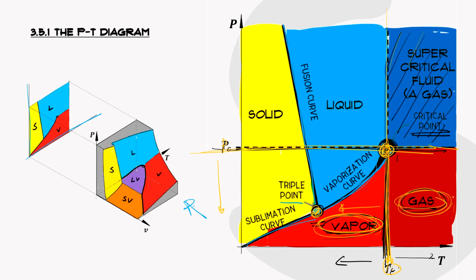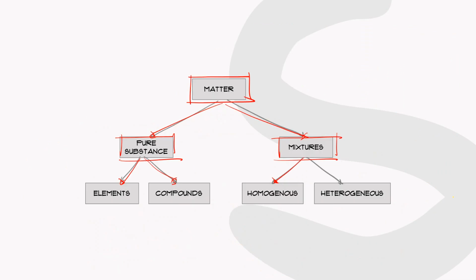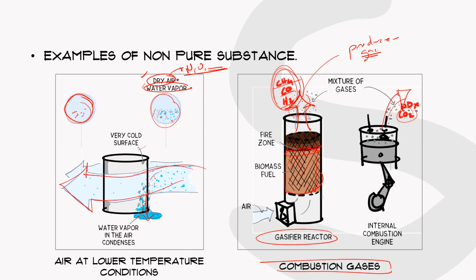By the way, I mentioned these gases right here. Although each is also a pure substance by itself, it can somehow be modeled as a pure substance because we have stable properties for it. But the mixture is actually not. It's a mixture because there are a lot of individual gases in it.